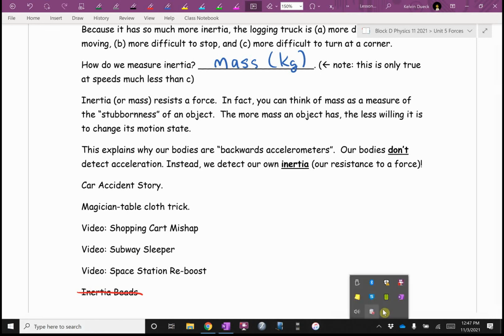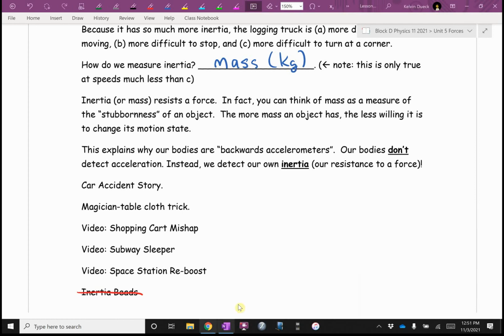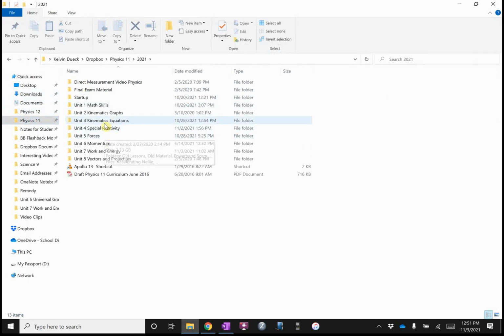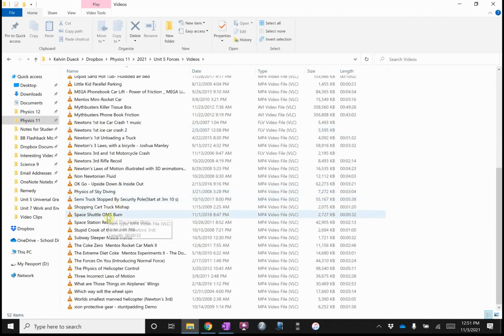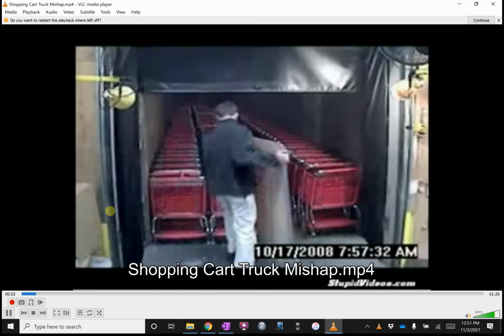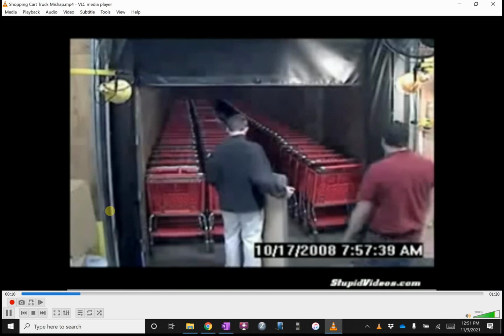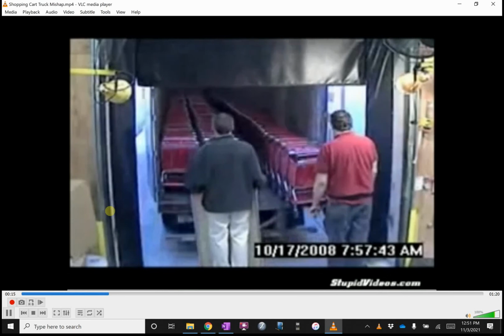Magicians do a similar thing when they yank a tablecloth out from underneath dishes. I have my own version of this. Here's a nice one. Put your pencils down, look up. So, shopping carts, see them? Do they have mass? Yes, they have a fair bit of inertia. What's their speed right now exactly as a number? They want to maintain that state of motion. They really want to maintain that state of motion.